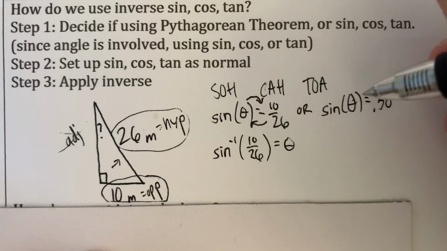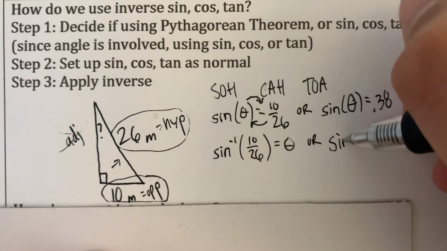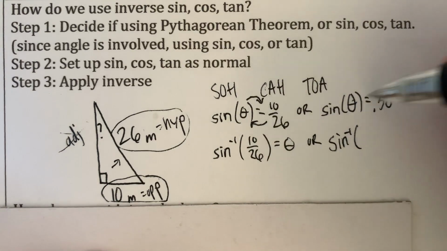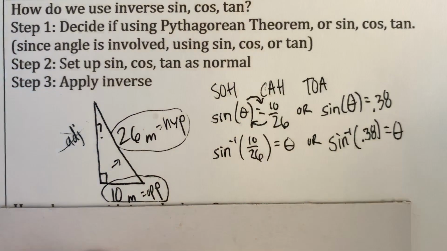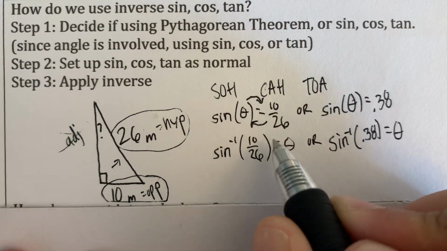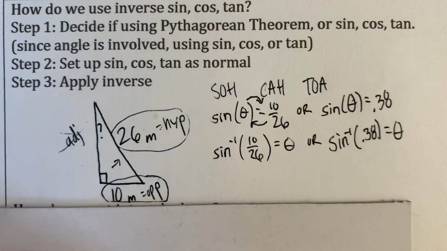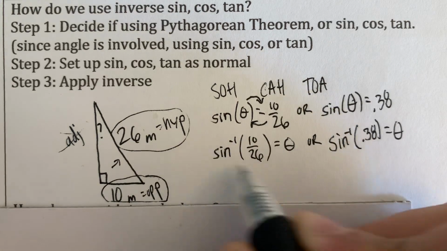Okay, and so we can do that same thing right here. We'll do the opposite of this. We have to take the inverse sine, and now we switch these. So we get the inverse sine of the 0.38, which equals theta. So now, once we do that one little switch, we can just put this in your calculator, right? Or the Google calculator, that's fine.